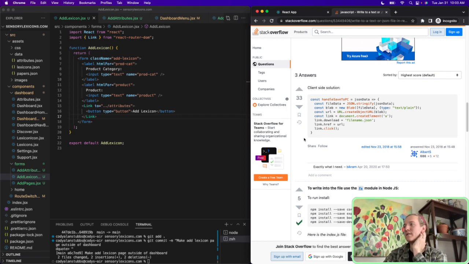Client-side solution, save to PC, handle save to PC, JSON data, stringify, JSON data, blob, new blob, file data.